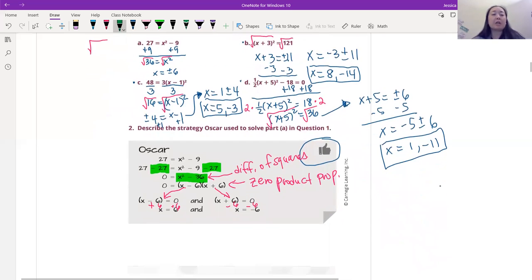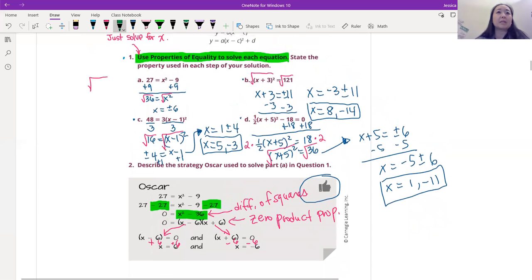And if you remember, we talked about Oscar. If you take a look at Oscar, this is the original, right? And we did this already technically with A right here. We said it was plus or minus 6. And he looks like he's doing something a little bit different. What he did instead was he subtracted 27 on both sides. We had added 9 on both sides to get x by itself, but he said, well, let me see if I could factor this. And so he simplified that and got x squared minus 36.